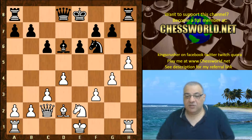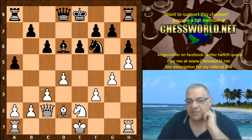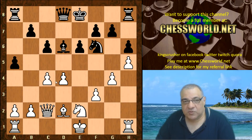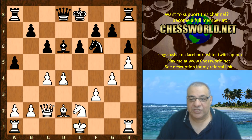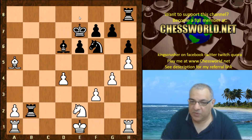We have Bishop d2, preparing to castle queenside. A5. Now here is where I say this pawn play is masterful, because quite often against Caro-Kanns when casting queenside I'm tempted to play c4 rather routinely, and sometimes black can just play an energetic b5. If we play c4 here, b5 is energetic even with the black king in the center. For example the duo is lost — it's become a much more tactical game where white might have an edge but it's not about connected passed pawns.